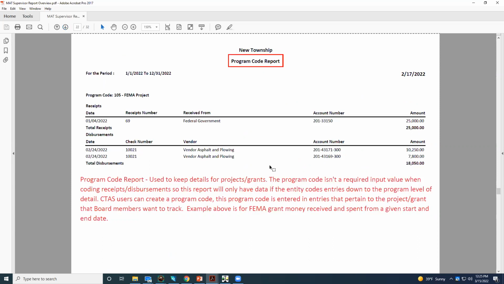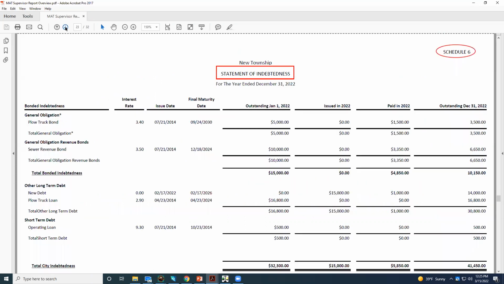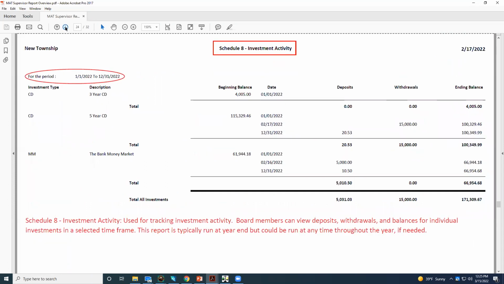And I believe if we look at the program code report, it would have the account number, and I happen to be showing it right now on my screen. So if you know the grubbing account number, gravel, that, it would make it easier, but you'd only see the vendor. You'd have to know the account number to know that it was gravel or not. But in a Schedule 2, you could have them list out with account number and it would actually show the account name, but it wouldn't have it by project. So it'd be a combination, I would say, of a Schedule 2 with the help of a program code report. Should get you the data that you need.